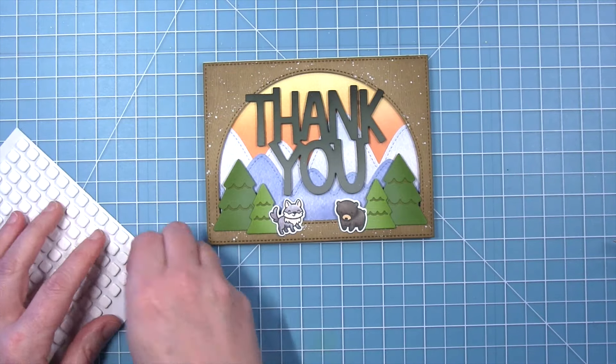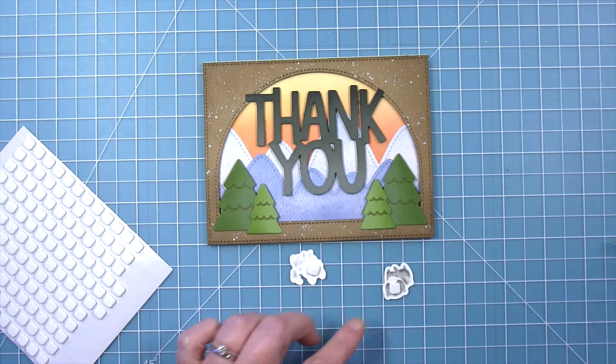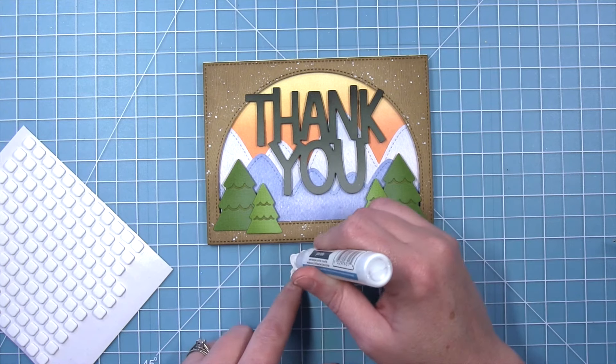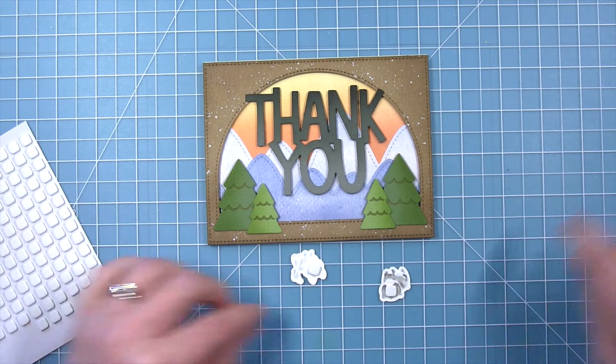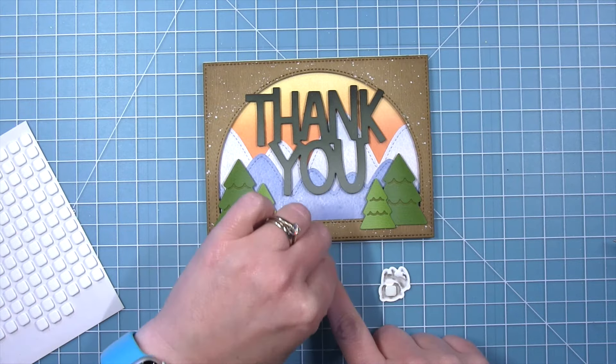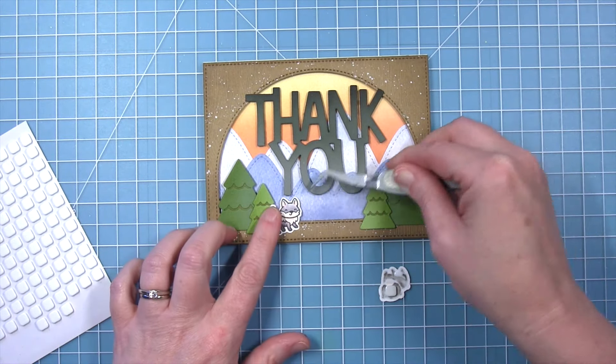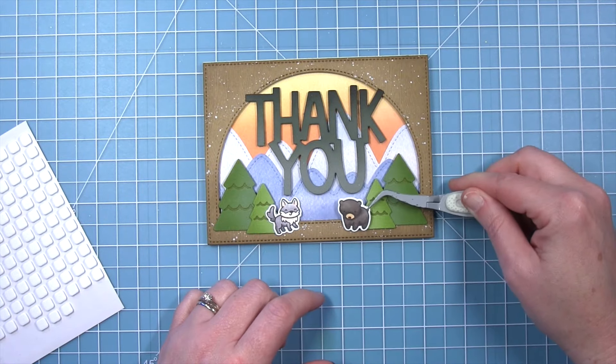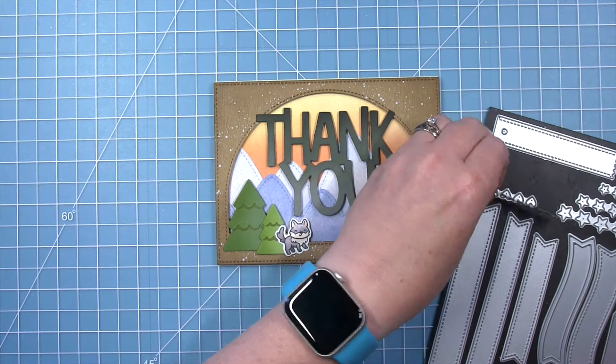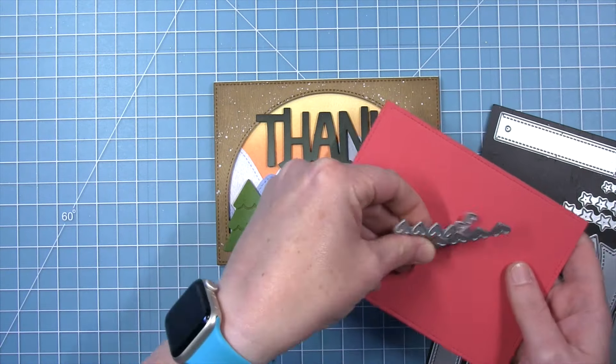And now I can add them to my card. So I want to put a foam square behind their heads so it's supported, but the bottom part of their bodies is going to be on the frame that's already popped up. So I just added a little bit of liquid glue to that area where it's going to overlap the trees and the frame. I did have quite a few more critters, but I narrowed it down and I really like the way this turned out.